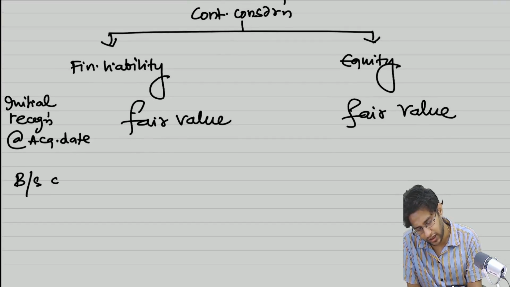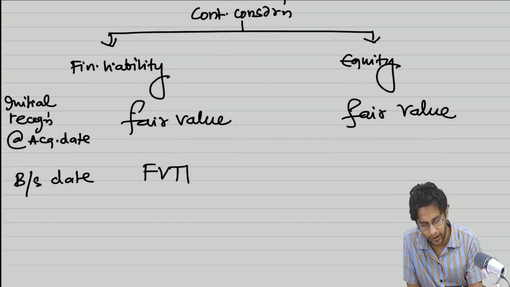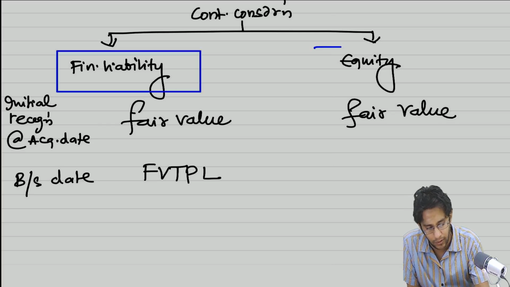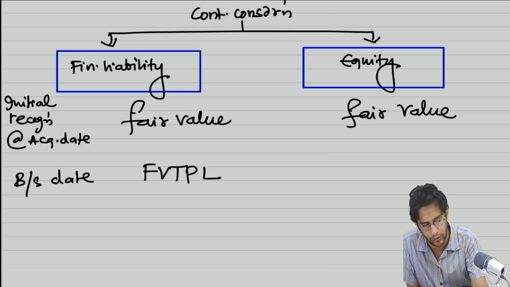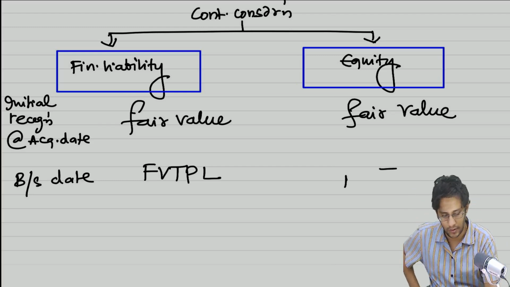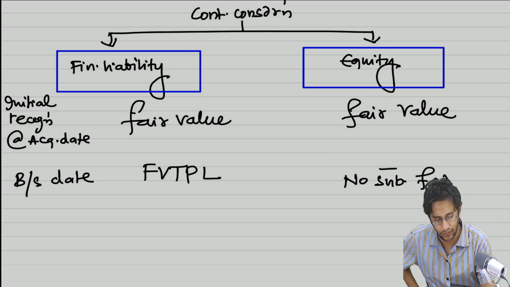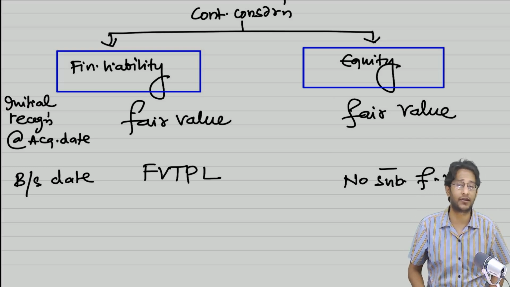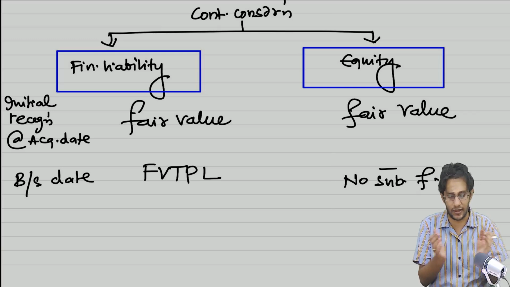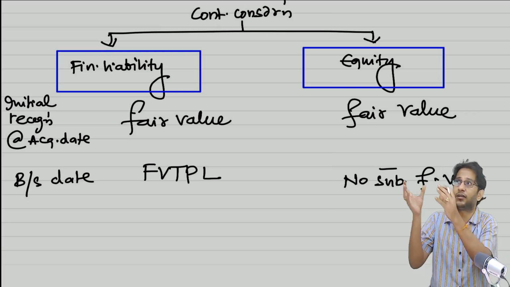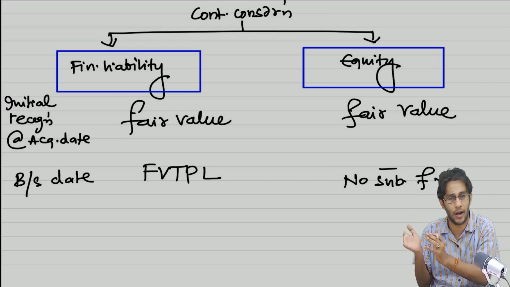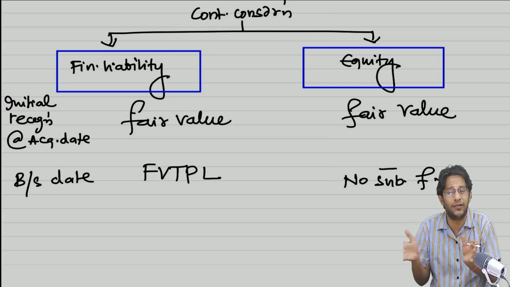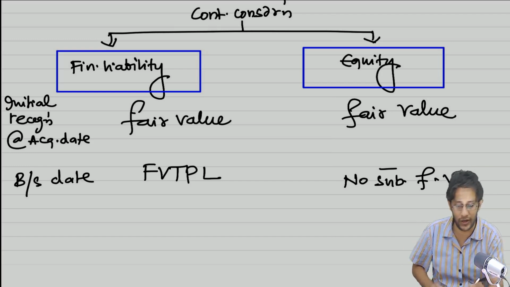But on each balance sheet date, you have to apply FVTPL if it is classified as a financial item. But if it is classified as an equity item, there is no subsequent fair valuation. I promised to issue 1 lakh shares. So, considering the probability, discounting everything, today's fair value, include that in PC, call it contingent consideration obligation or contingent consideration payable on the first day. On every balance sheet date till the actual condition is checked, throughout this 3-4 year gap, never fair value it, provided you classify it as equity.